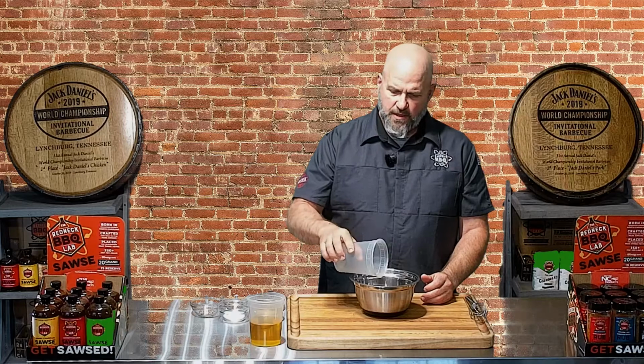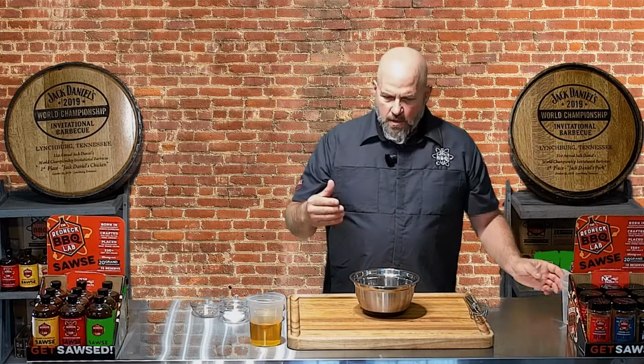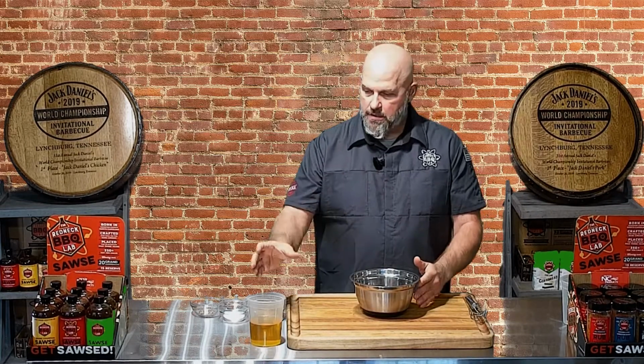This is what I'm putting in here. The acidity of this is really low. It's very astringent right now. If you were to stick your finger in it, it's got that smell of apple cider, but it's got this pucker of astringency in it. So you need to dilute this a little bit more. We don't want to take it past the line where it becomes more alkaline. We want to keep it kind of acidic because, like I said, there is some fat in today's barbecue that this will combine with to make that redneck Caesar salad dressing.